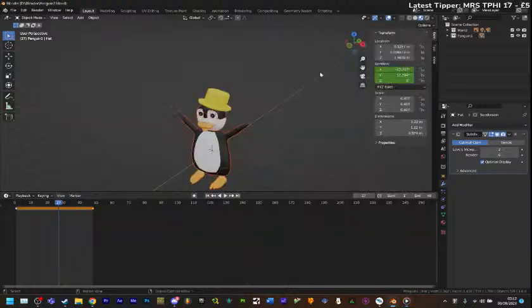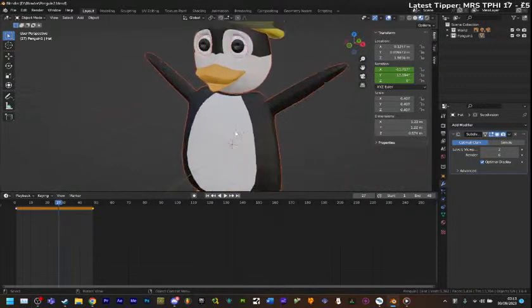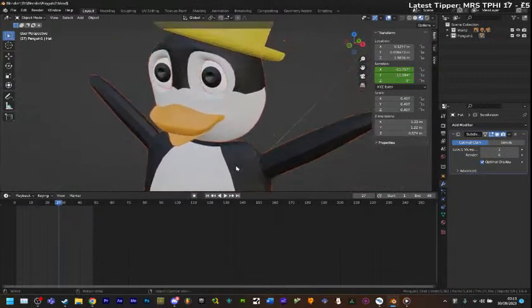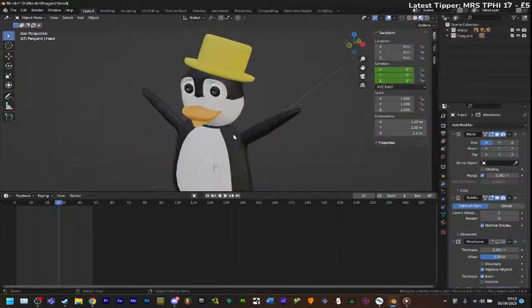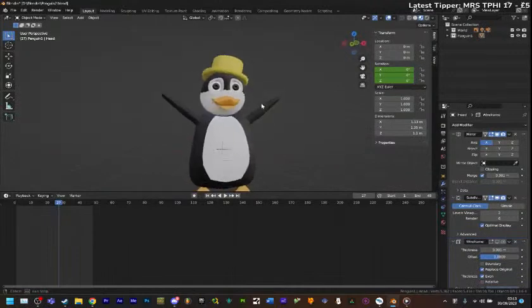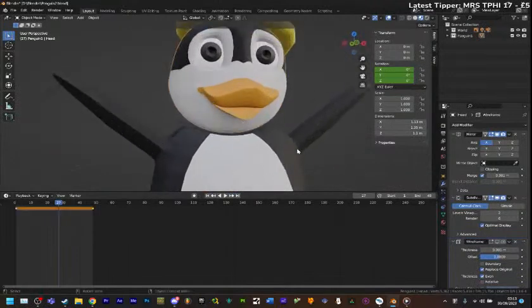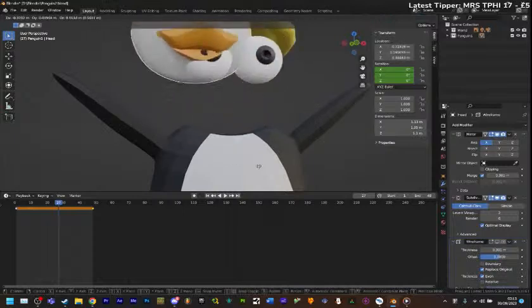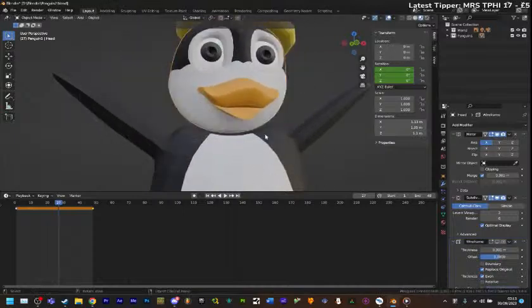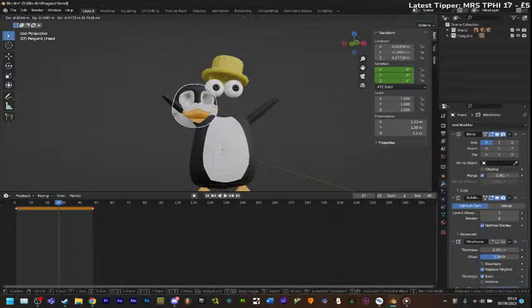Those of you on my Discord will know that I made a little penguin. You see, it's a cute little penguin thing. But it's not actually done. I can move the head separately from the body, and let's just ignore the fact that that is horrifying.